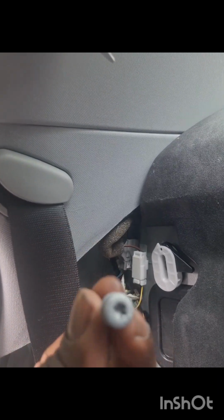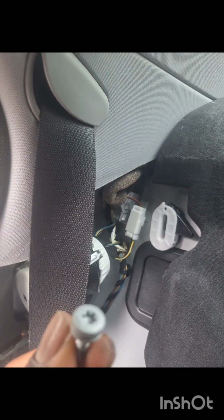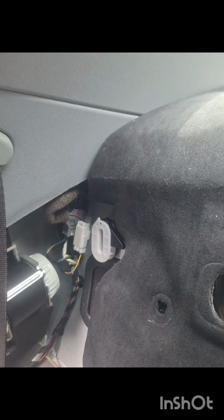This is what it looks like. You have to be careful because it tries to fall along in there. So just be careful. It's just gonna try and give you more work. So yeah, just try and pry on the top side of it. And there are some clips running along the bottom side. So you just need to pretty much do that.